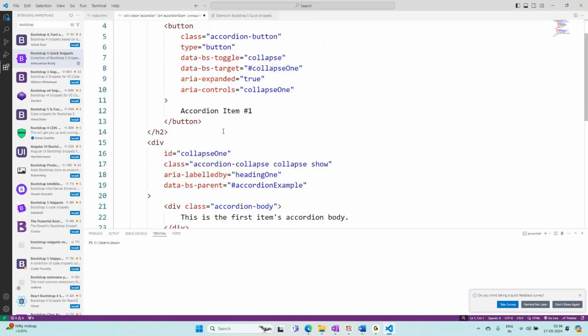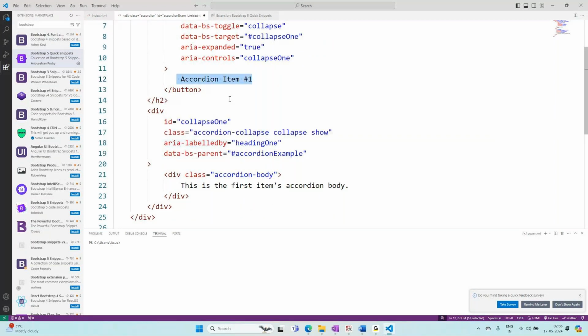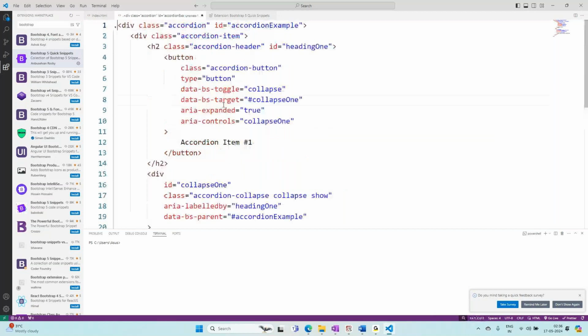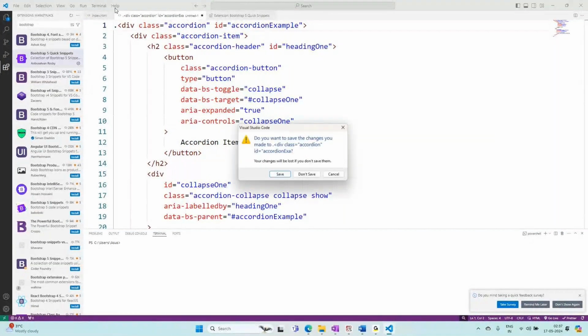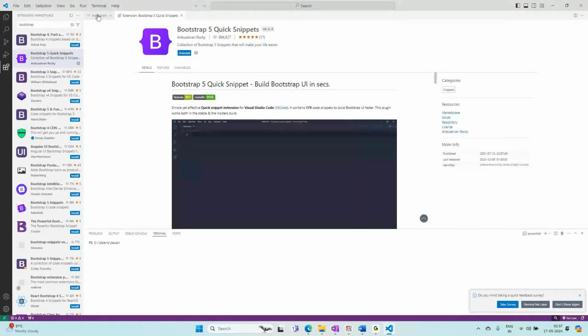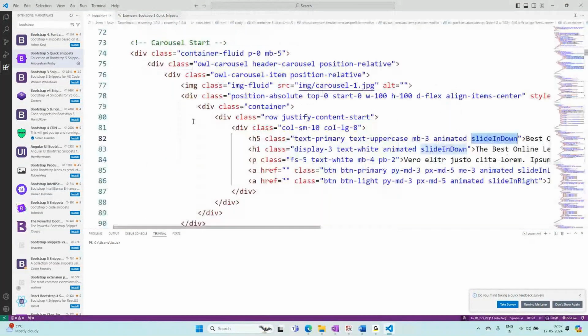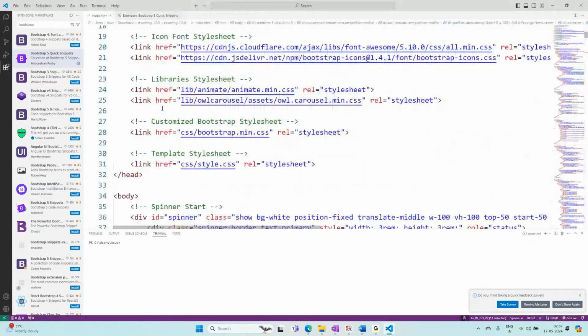Yes or no? Accordion item 1, accordion item 2. Okay, otherwise I'll run this and show. Okay. 1 second. So now I will take away all these things.